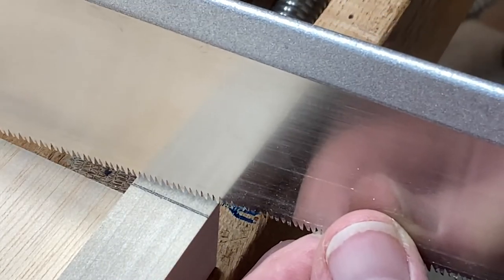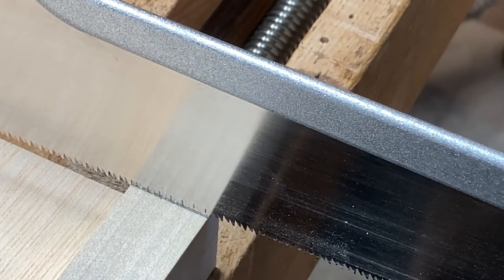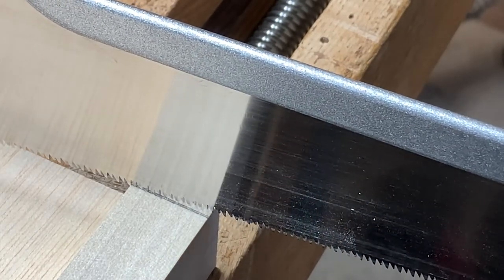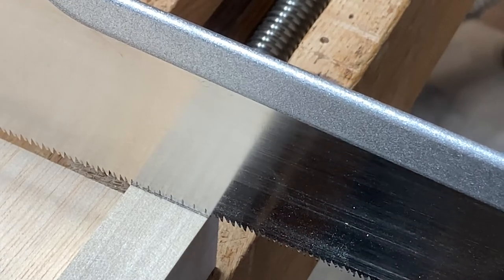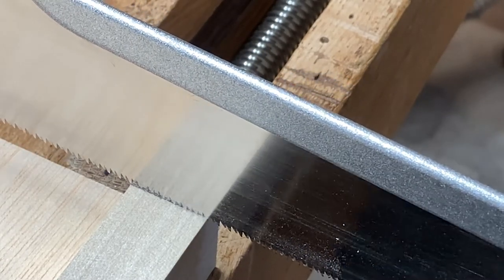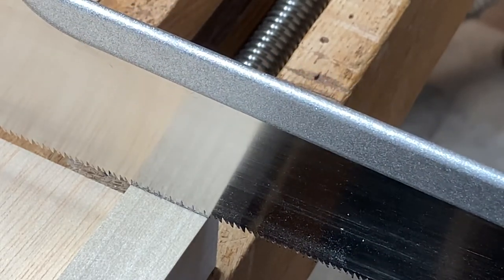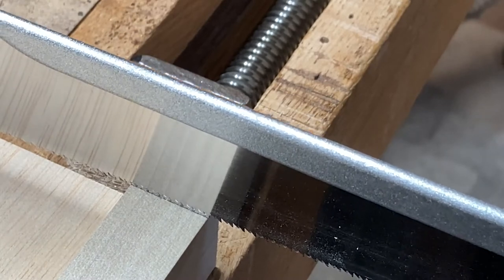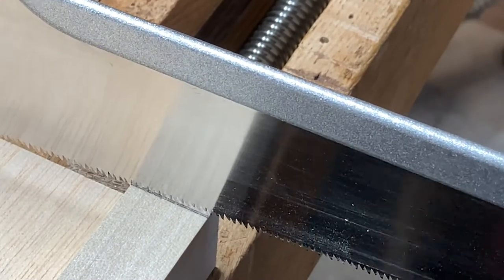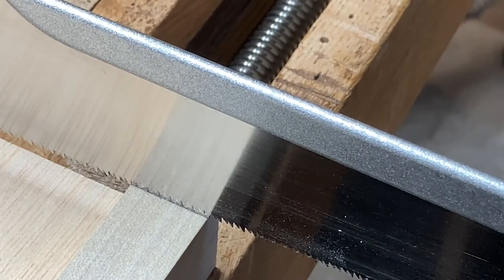Here's a little trick that will help you keep your handsaw parallel and perpendicular to the piece you're cutting. Set your saw on the line that you've made on the edge of the piece of wood. Now move the saw left and right in both axes. You'll notice how the reflection changes with each movement of the saw. If you can keep that wood lined up in a straight line, I guarantee you your cut will be straight.